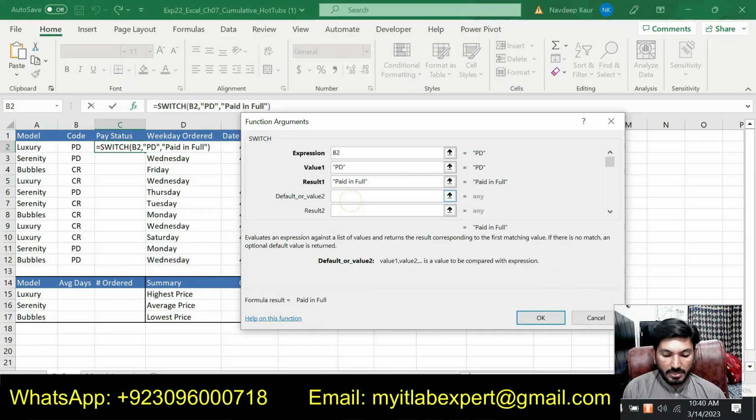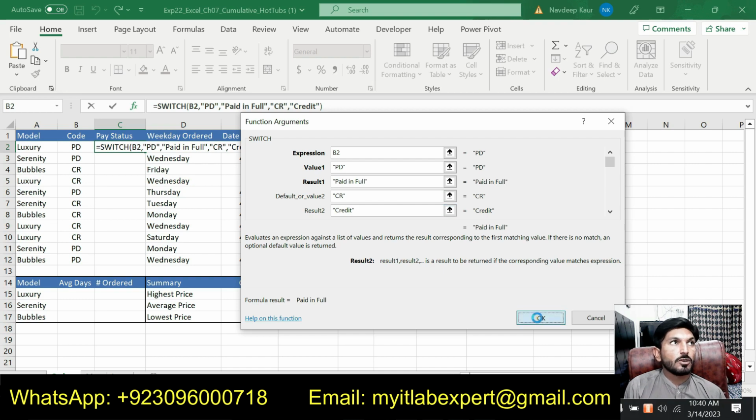But if it is CR, then it will switch to credit. So the expression is B2, and if the value is PD, it switches to paid in full. If it is CR, then it switches to credit.